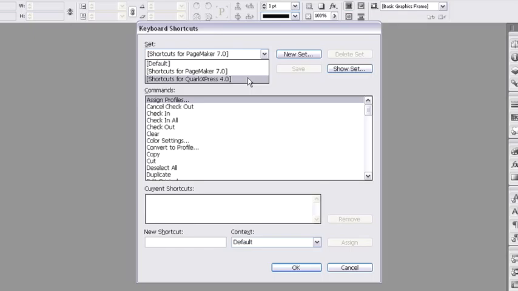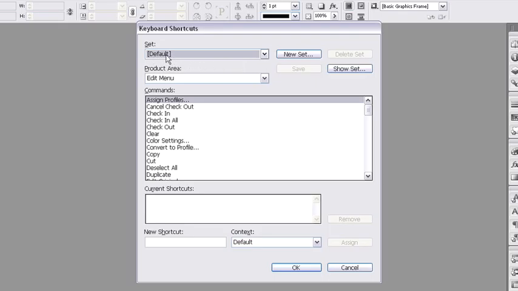My recommendation is to leave it at the default settings because frankly, the keyboard shortcuts are so consistent with other applications that you're probably already using, like Photoshop and Illustrator, that it actually makes it easier to learn because you really end up learning just one set of keyboard shortcuts and storing those in your head. But if these other options help you make the transition, hey, who am I to stop you? In addition to the default sets, we can also create our own sets.